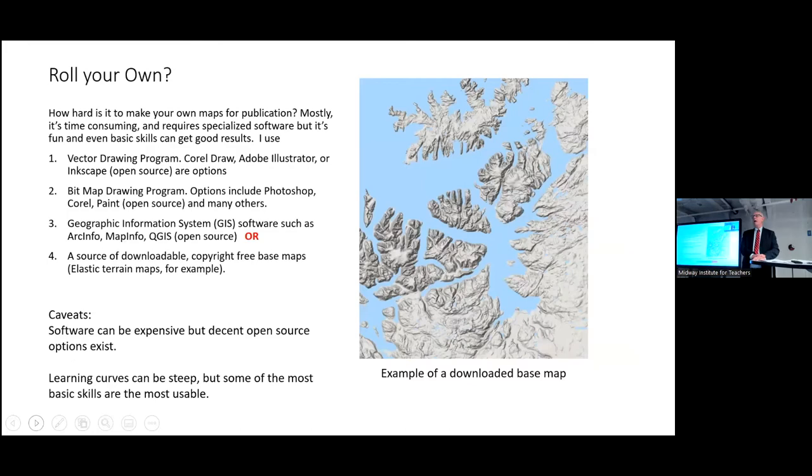I have been approached by a lot of people over the years — can you make a map for me? I've done it professionally and as favors for friends. But making maps can be a very difficult and time-consuming thing. I don't have all the time in the world to accommodate everyone, so I've been telling people it's not that hard to do it yourself. There are certain basic tools, certain basic techniques, and ways to do this that aren't that hard. Sometimes all a person needs is just a little bit of a clue in order to walk down a different path and learn a different skill that will make their work better.